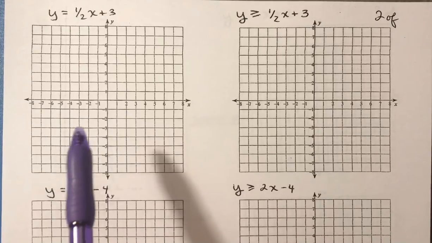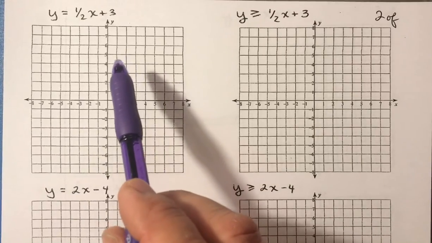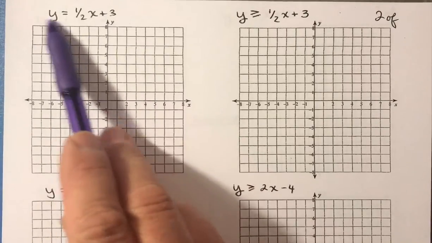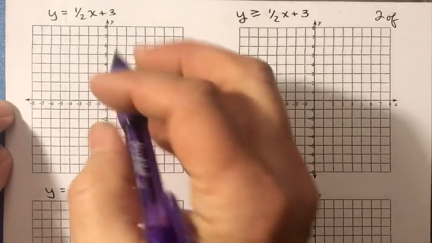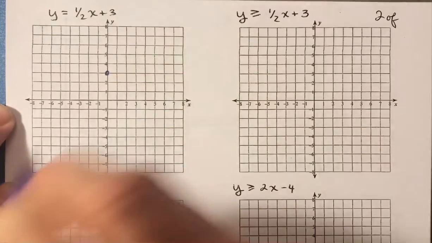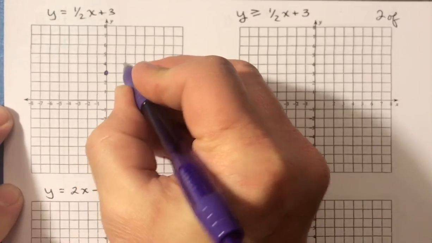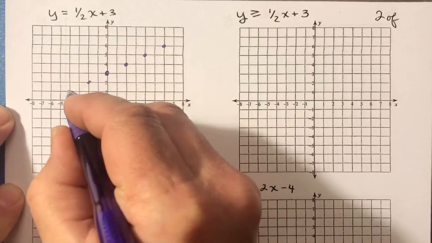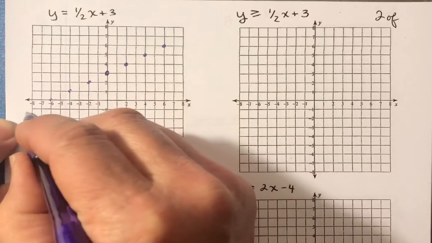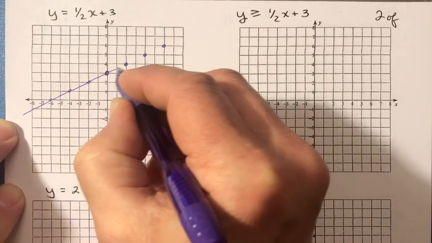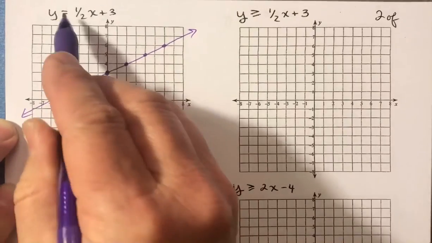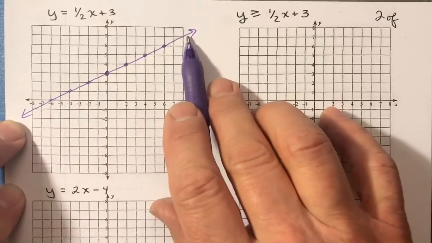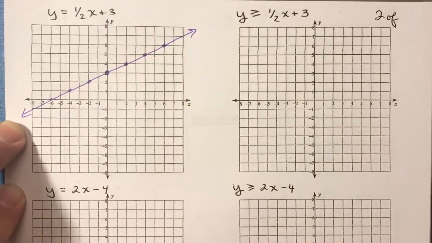Now, let's look at some examples of graphing linear inequalities. This equation that we just graphed would form a straight line, y-intercept of 3, up 1 over 2, up 1 over 2, up 1 over 2. We can also go to the left, but all of the points that make this statement true are ones that are on this line. Now, if they are on this line, they're going to make that statement true.